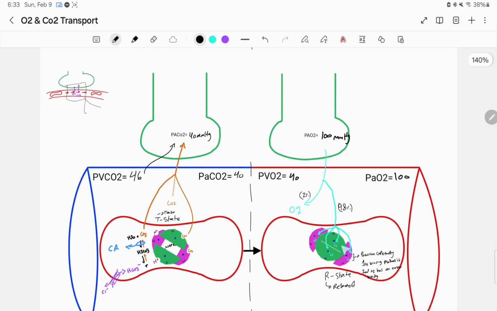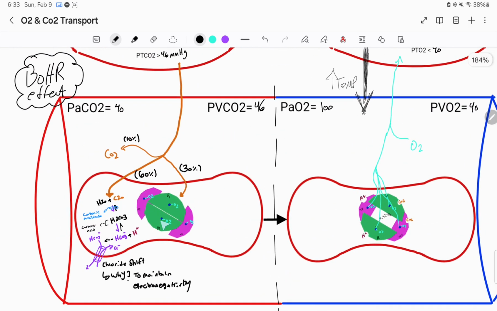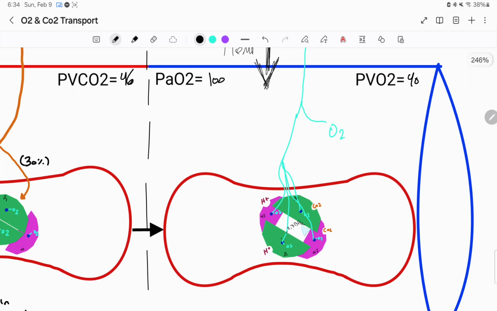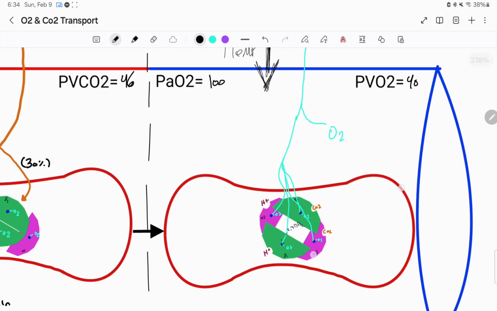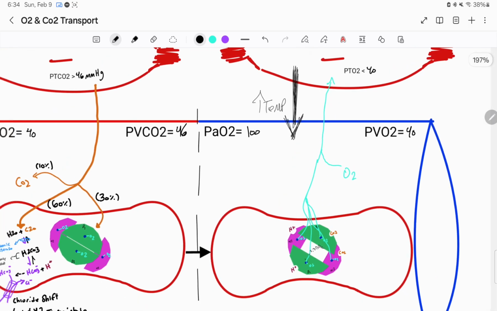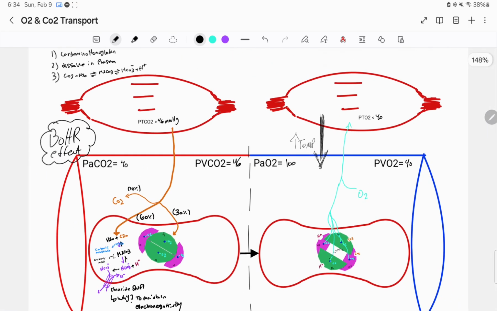And we know that this guy will then circulate now all the way to the level of the tissues, and that exact same thing we talked about at the beginning will happen. The CO2 will come down its partial pressure gradient. It'll go through all these reactions. It'll start making protons, which will bind to the hemoglobin, and the CO2 will bind to the hemoglobin, changing its conformation. Okay, once it changes its conformation, it allows for 2,3-BPG to come in and bind, and the oxygens at that same time that's happening will start disassociating because the hemoglobin molecule is changing, the affinity for oxygen is changing, and thus letting go of the oxygen.